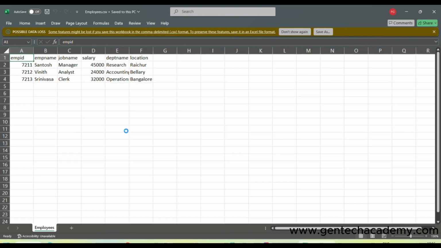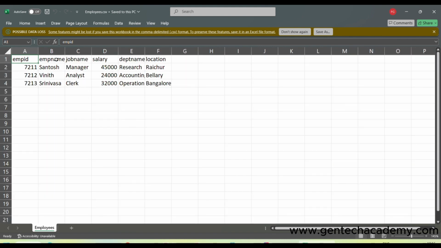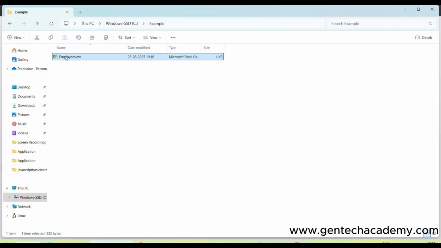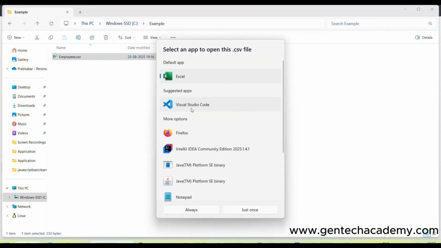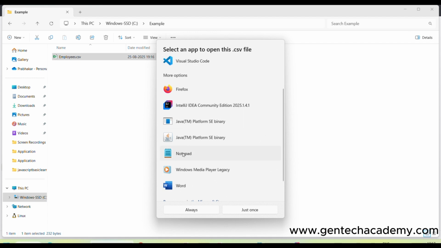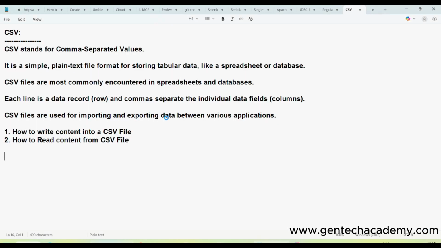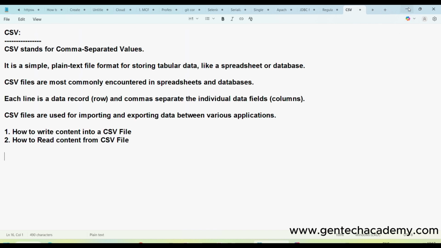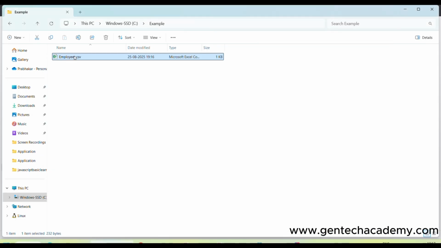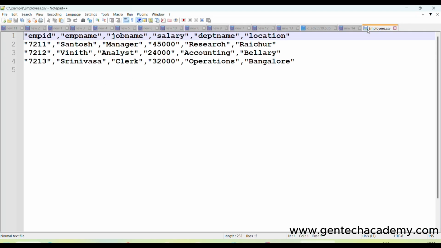Okay, here we can see the CSV file content. You can open it in Notepad also. Select Notepad and just once we can see the data. Or you can open it in Notepad++ also.